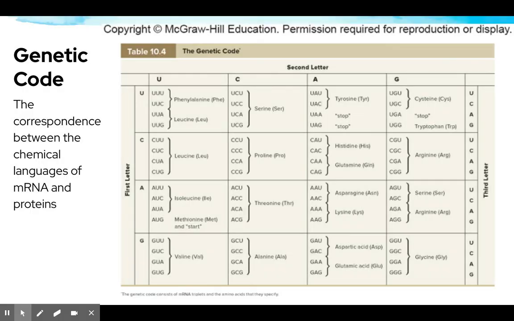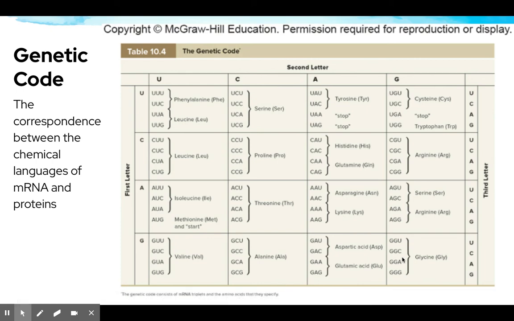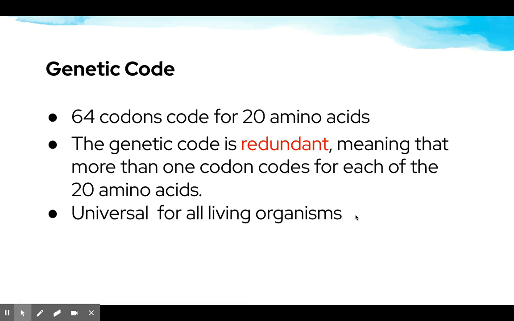So we have four codons here that code for leucine. There are two more up here that code for leucine. There are a couple of lysines here, glycine. So it's not just one codon per amino acid. And the other really important part of this is that it's universal for all living organisms. These same codons code for these same amino acids in every living organism. It's not specific for humans. It's not specific for mammals. It's all living things.